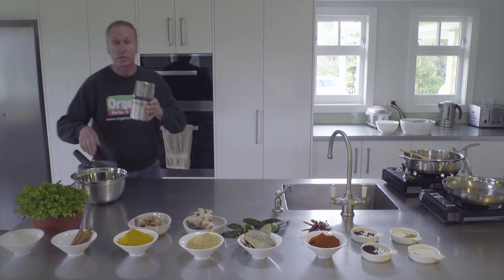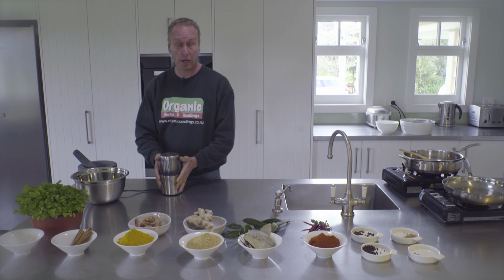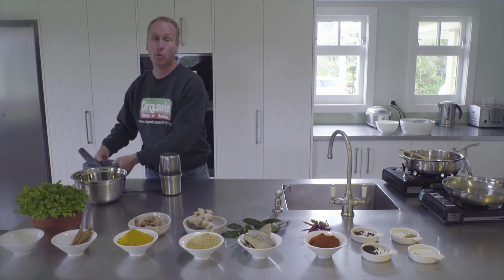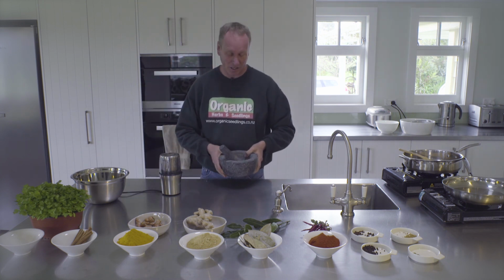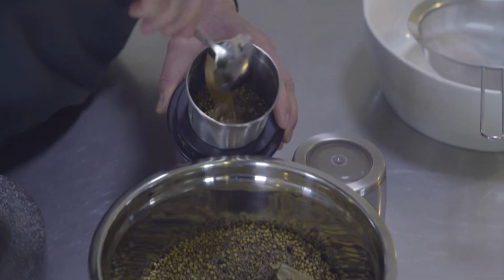The next thing we're going to use is a grinder. This is a spice grinder, but any coffee grinder will do okay. And if you don't have that, a mortar and pestle will do it as well. It's just a little bit more work. So we're going to do a little bit at a time and then we're going to sieve it.